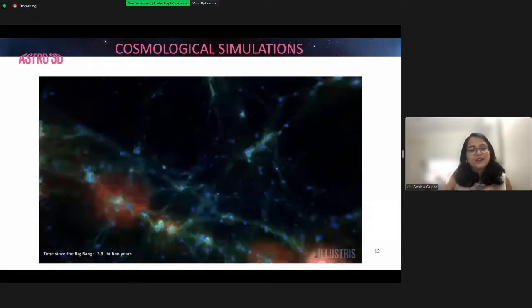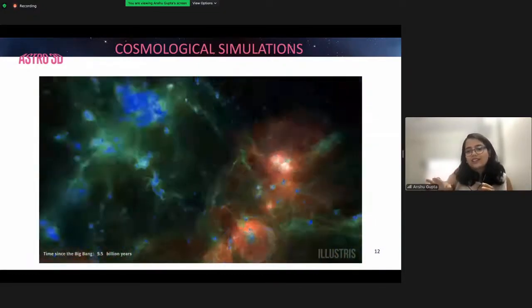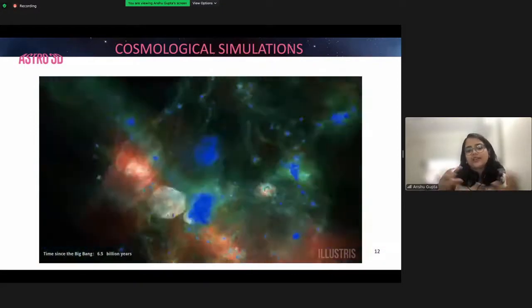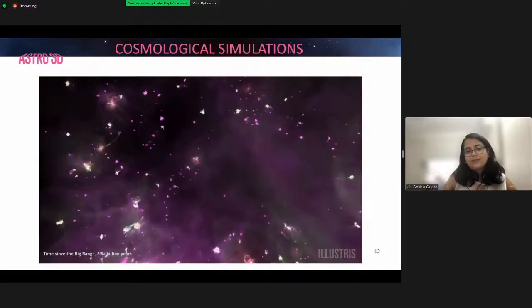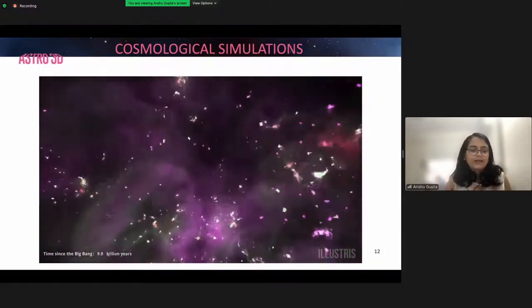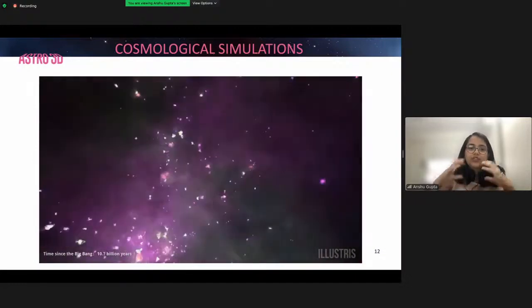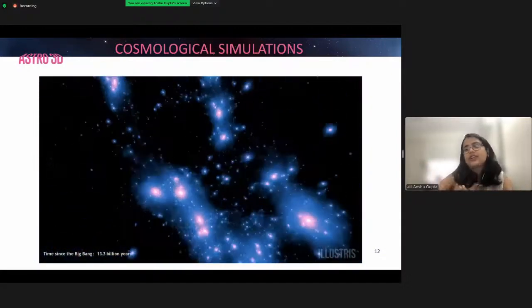And right now what's happening is a number of supernovae are going off, and the red color is for the metals, all the metals that are getting blown out by these supernova explosions. Slowly with time, the gas is going to cool down and settle down, come back into the galaxy, and is going to enrich the galaxy, making the next generation of the galaxy, which will already have this metal content.